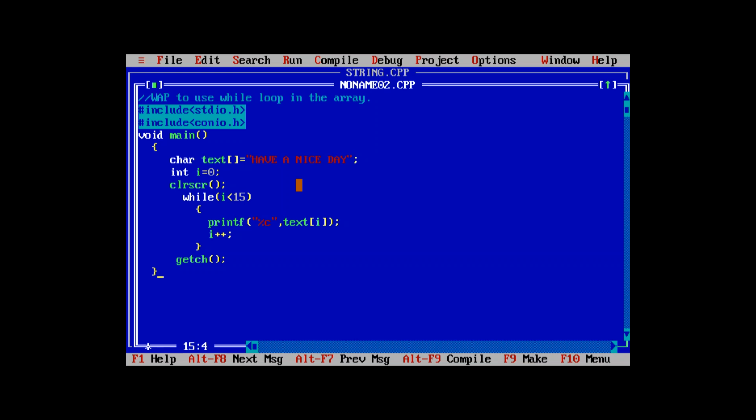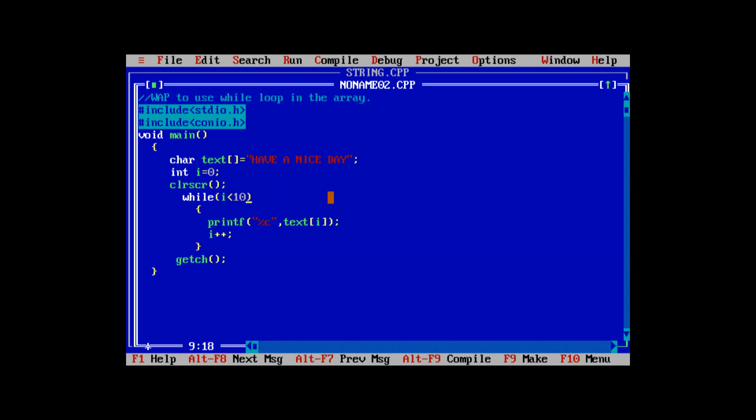So this is the next program. It simply prints till the condition is true. So this is 0, this is 15. That means if I count this one, that is 1, 2, 3, 4, 5, it includes space also, 5, 6, 7, 8, 9, 10, 11, 12, 13, 14, 15. So this is 15. Now if I change to 10 and compile this code, simply these 10 characters are coming, that is 1 2 3 4 5 6 7 8 9 10.